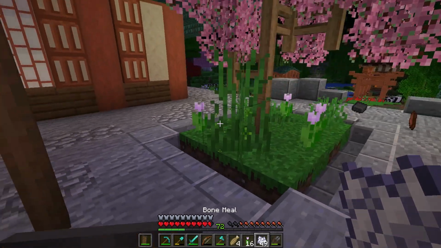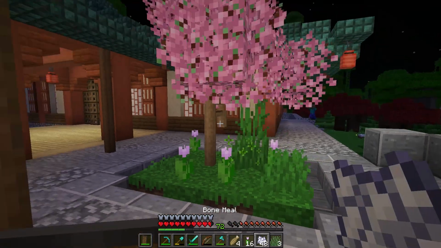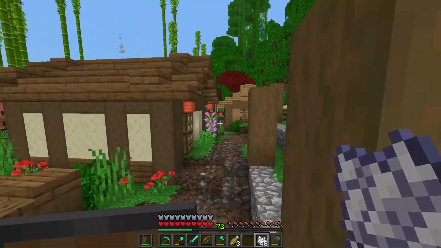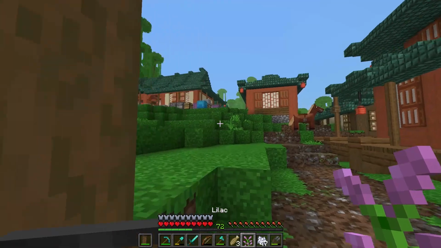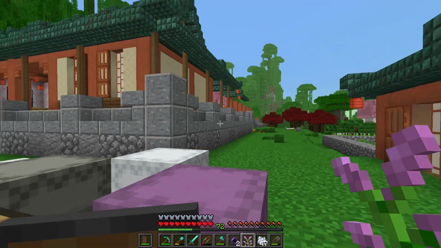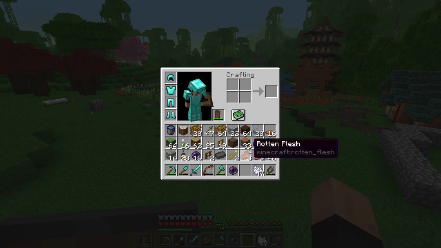And I think we're good. That one looks weird too. Let's replace that. Maybe only the one in the middle. Lilac, come here. I need you for my build. Come on. There we go. And we'll add this final block right now. There we go. Yeah, that's nice.